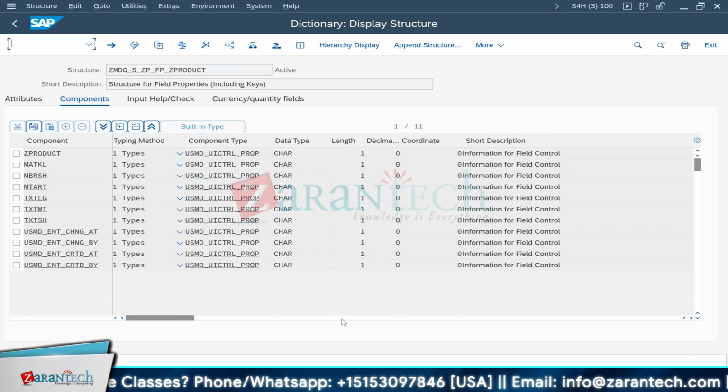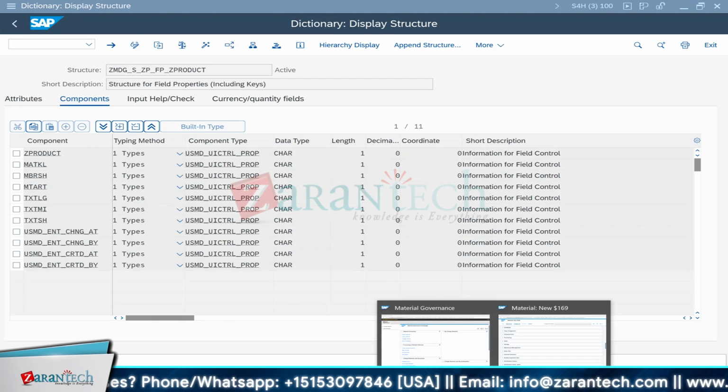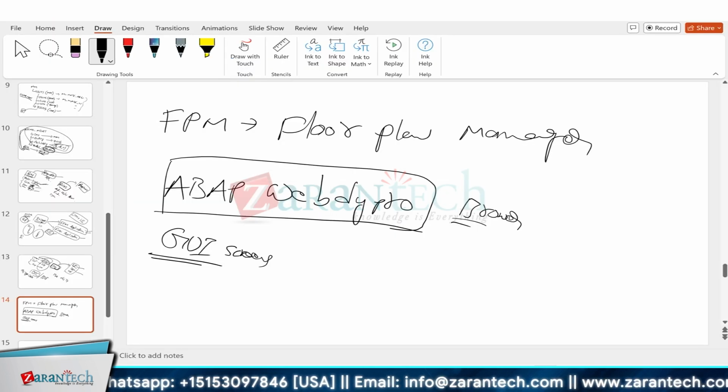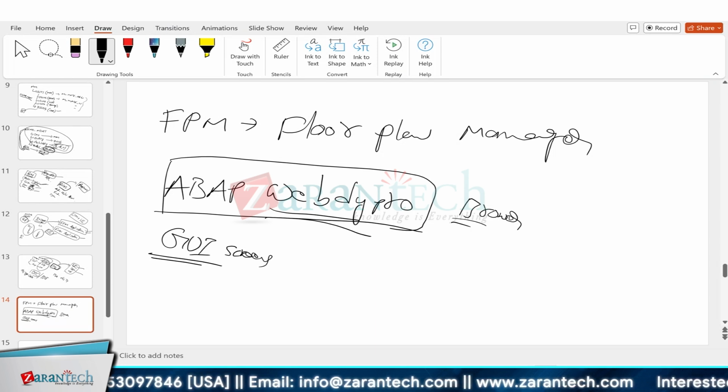That's where SAP came up with browser-based applications, like Java or .NET. SAP came up with Web Dynpro Pro applications long back, not recently. These Web Dynpro applications are used to create browser-based UI applications.